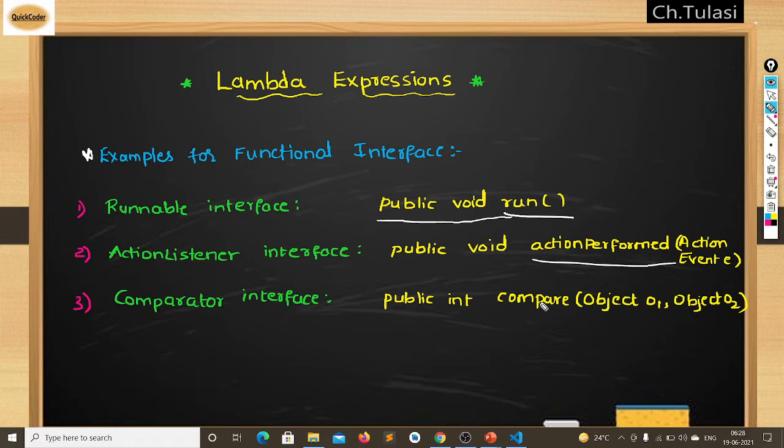Suppose your array list contains only integers, then we have the Collections.sort method, or we can sort using any sorting technique.